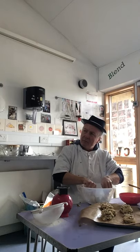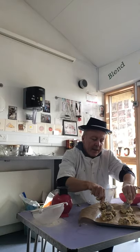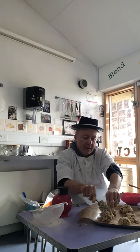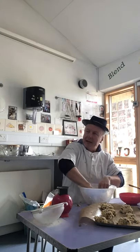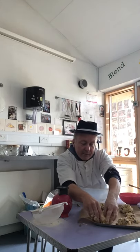Why are we doing rock cakes? Well, that's a good question. Is it because of the victory in Europe, the VE Day celebrations? Yes. This is a nice recipe that we thought people might want to make at home next week, because these are what they used to make in those days, the World War II days.